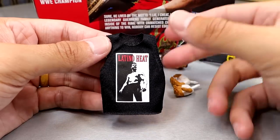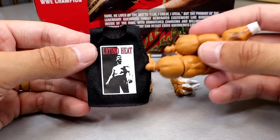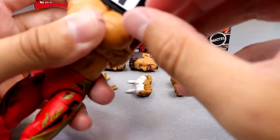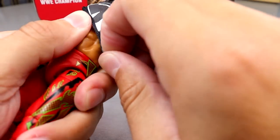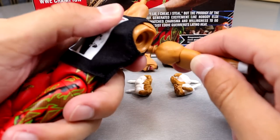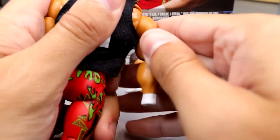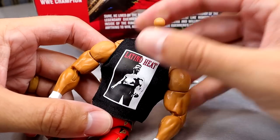One thing I want to mention about the shirt — with the figure's arms on the torso it's gonna be hell to get the shirt on and you may not even be able to do it. What I found is if you're gonna put it on this torso, you want to take the arms off and pull it over. Take the head and arms off — I swear this is the only way you're getting this on. Pull the arms off, pull the head off, slide it down, it's still a tight fit but you wrap it all around, then plug the arms back in. That is the best way to do that.